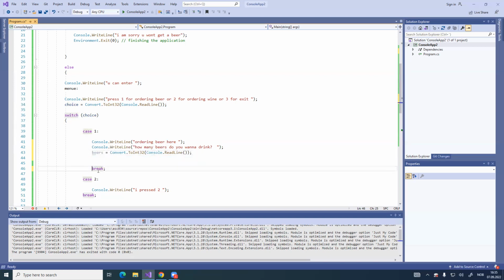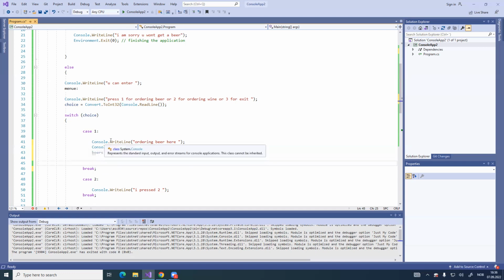And of course, we can use an if inside here at this position. We can say, okay, if you want to buy more than 20 beers, you're an alcoholic. Or if you buy less than 1 beer, you're not able to consume something in this restaurant, so you have to be asked again. If you buy more than 100 beers, then there's something wrong. Of course, at any position, you can include ifs. So I get my beers at this point.